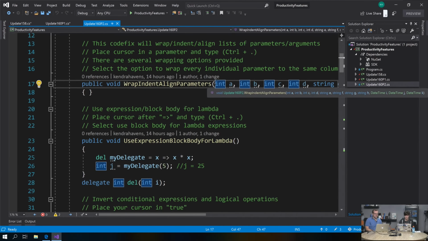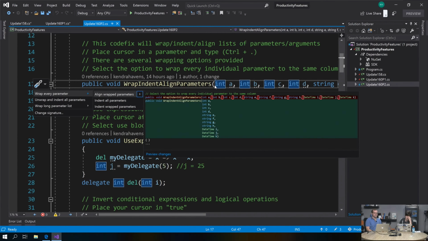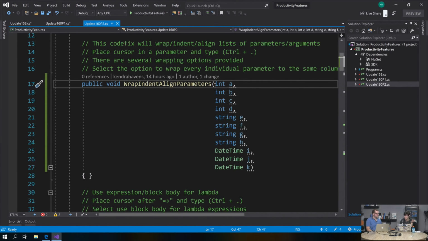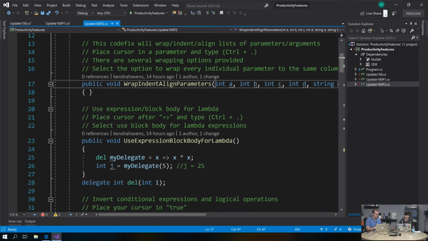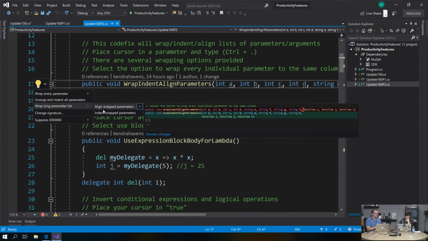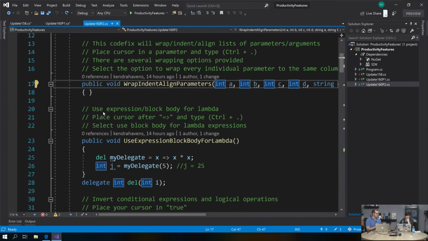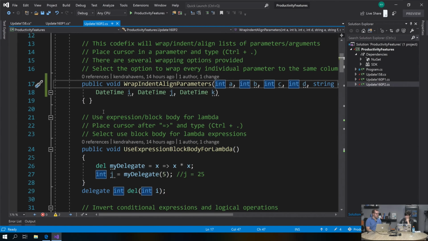Okay. We're super excited. Oh, I love this one. It's wrapping parameters. We have a bunch of different options for aligning and indenting and all of that. I'm so excited. There's been so many times I've been going through code and it's just scrolled off the side of my screen and I'm like, how do I fix this? Or at least make it easy on me.